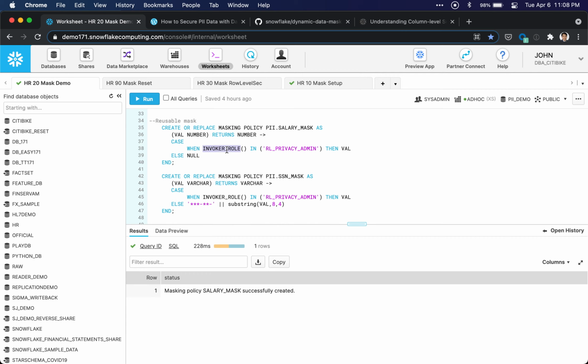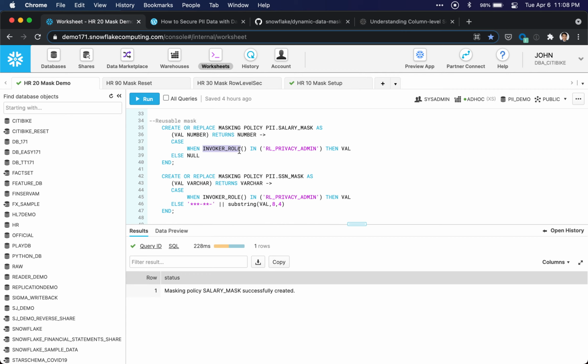And just a little point here, there are two types of context roles, which say who you are, that are commonly used in masking policies. It's current role and invoker role. Current role is the more default and the more basic and easier to understand. It's just whatever role you are, sysadmin, then do X, Y, or Z action. But invoker role is a little more advanced, and we're going to the advanced use case here.